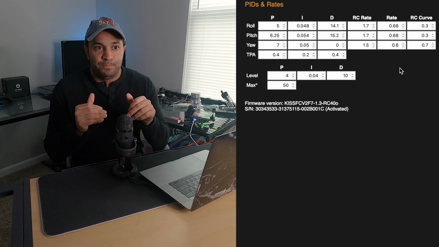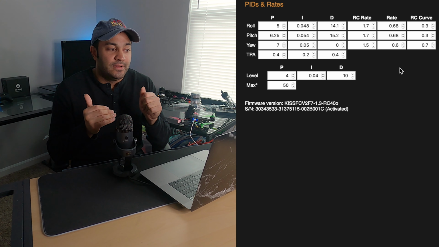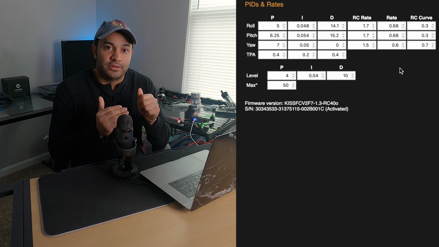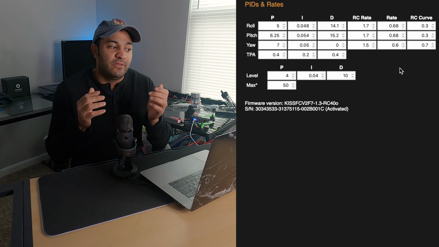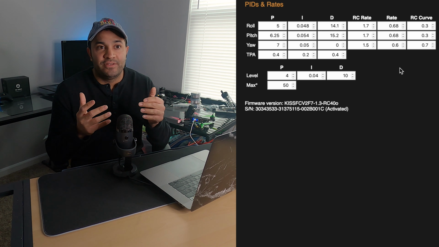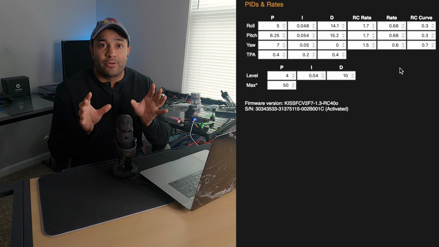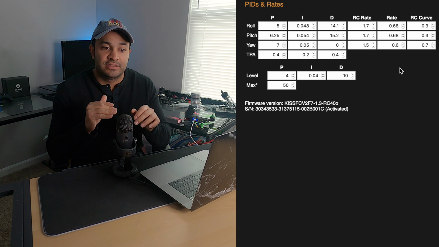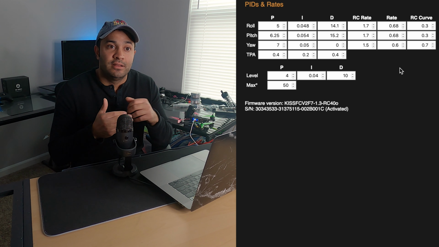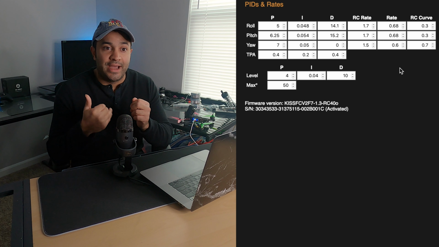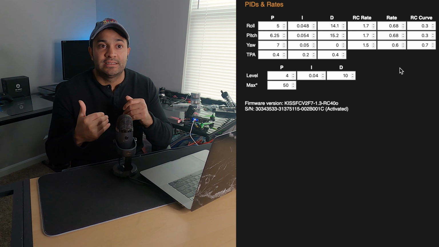One thing I will say is that PIDs are probably going to be the toughest thing to learn as a beginner. It's just so difficult. But if you eliminate the others, for instance, if you want to focus on roll, you work on roll until you get roll as comfortable as you can, and then you move on to pitch, and then you move on to yaw. Yaw should be the last one you configure. Pitch and roll are going to be the more significant ones when you're tuning, and the ones that are going to require the most attention, especially your pitch axis, because that weight is shifting every time you do a flip. You're carrying around a camera on the front side of it, and the battery could be on the back side of it, and it's going to vary from craft to craft how much the pitch axis needs to be tuned.